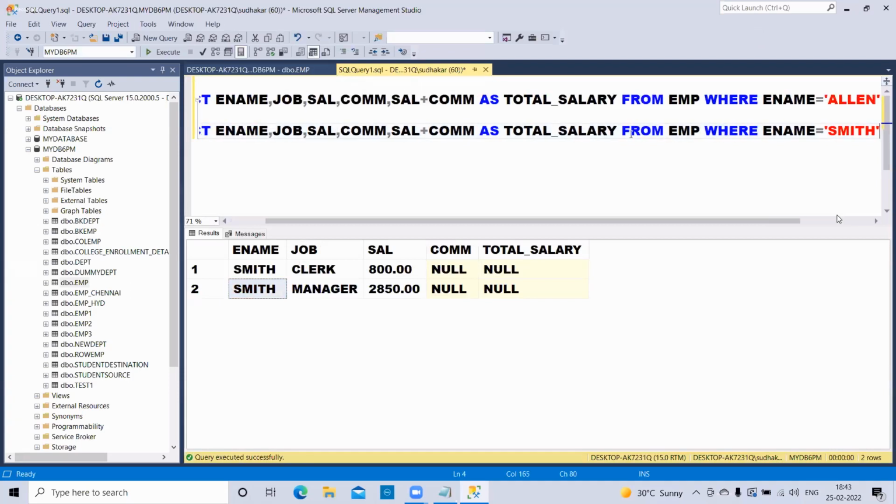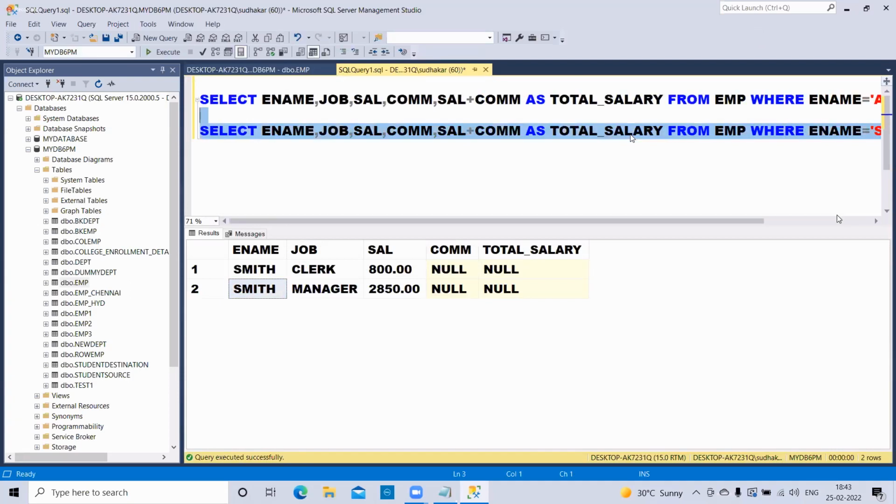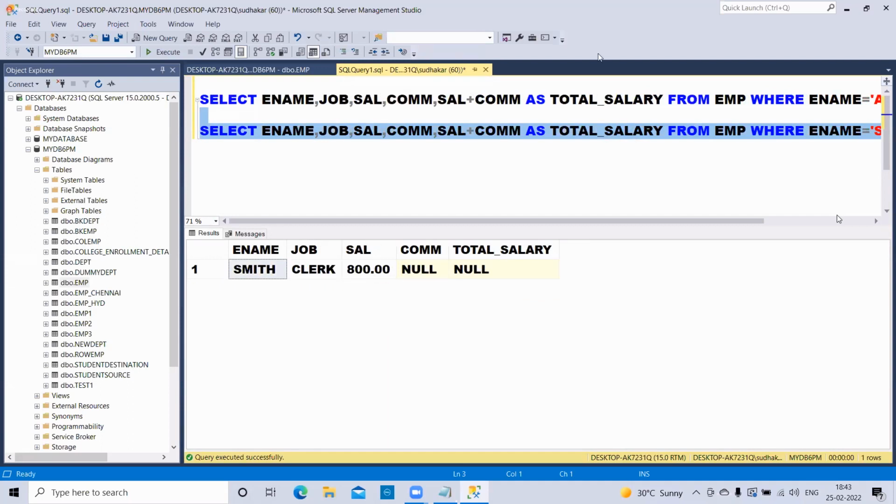Now I want to execute this one, and see, I'm executing this. The query is successfully executed, guys.